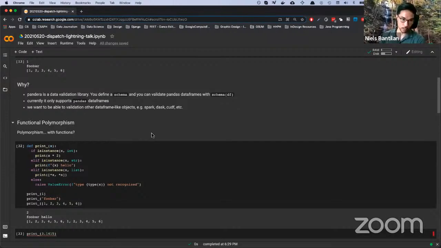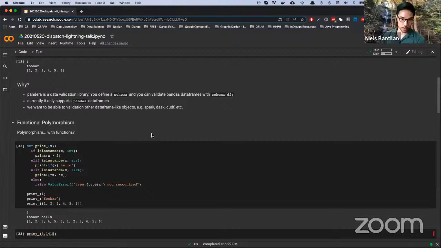But I can call the .register method on this now dispatched print function, and I can specify in the function signature what type x would be for me to do these different operations. So all the same weirdness that I implemented here with doubling ints and whatnot, just to prove to you that it works. And the same thing here, it blows up if you give it a type that you haven't implemented a function for with the dispatch register method.